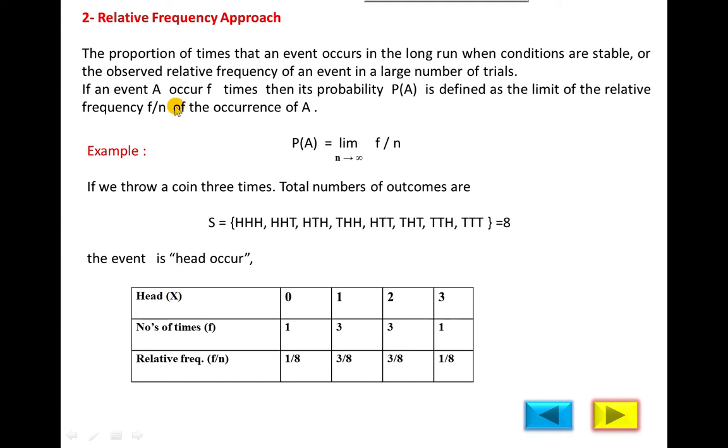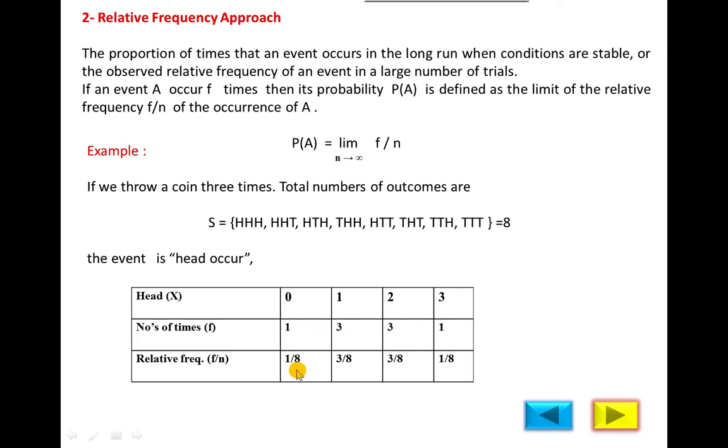In an event we use the capital alphabet A, B, C, D and so on, for the outcomes of the event. But x is all possible values of the head, maybe 0 heads, maybe 1, maybe 2, maybe 3 heads. And how many times 0 head? 1 time. So this is the frequency. 1 head occurs 3 times, 2 heads occur 3 times, 3 heads occur 1 time. So we write the possible values in this column with value of x, and this is the frequency. The number of observations lying in a particular group or class, same as in the frequency distribution, is called frequency.